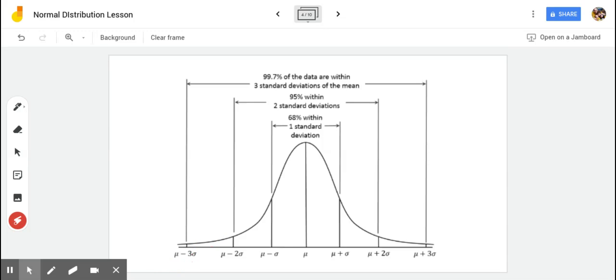And so it'll work for a lot of different things. That's why we use it in manufacturing. But anyway, lots of different things are normally distributed. And so one standard deviation above and below is always 68%. Two standard deviations above and below are 95, and three standard deviations above and below are 99.7.